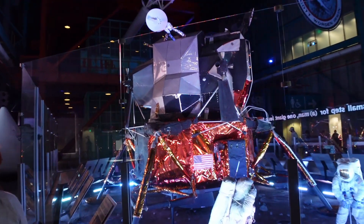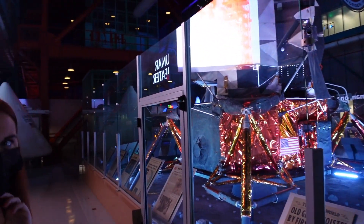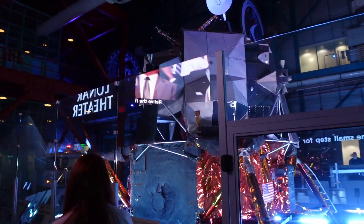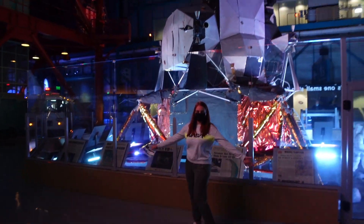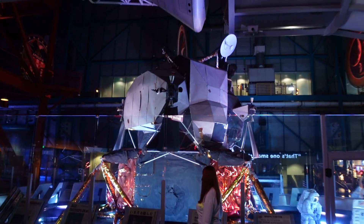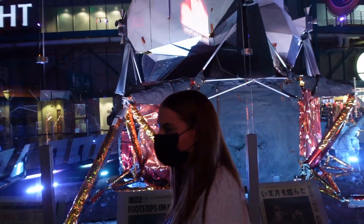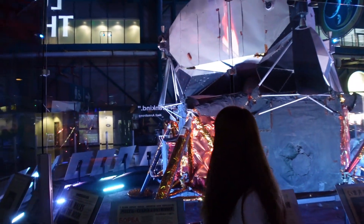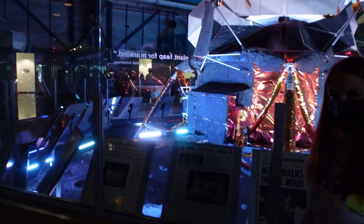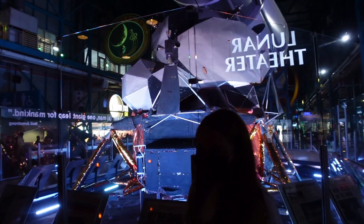I didn't know what to expect — I don't know if it's bigger or smaller than I was expecting it to be. I think it's smaller than I was expecting. But then you've got to think, well, they've got to get it into space. There's Stacy — and that's just the top of it there. You've got to think there are fit men in it and everything. I am not smart enough to grasp all this science. It's just amazing.